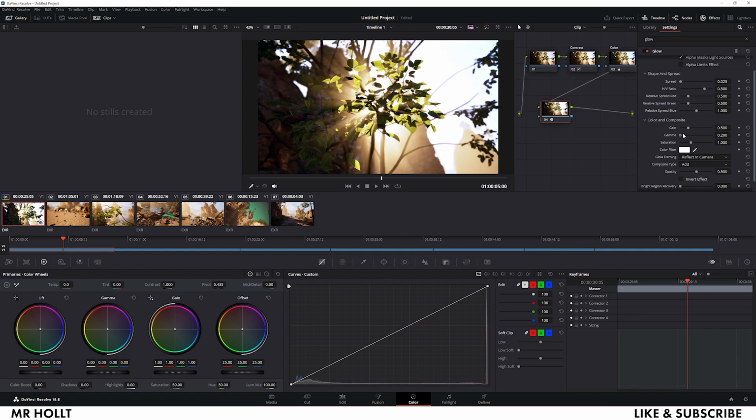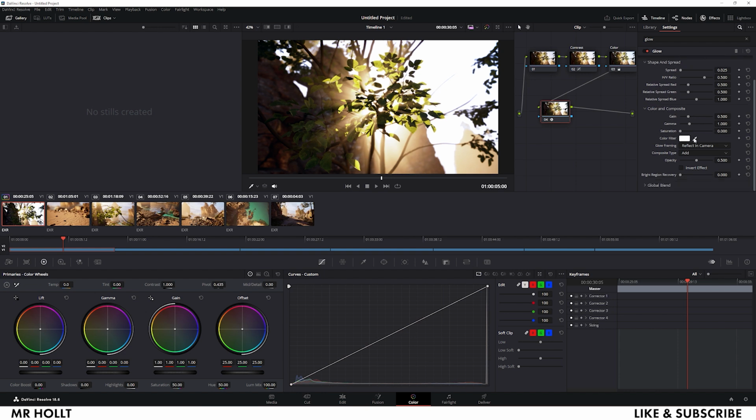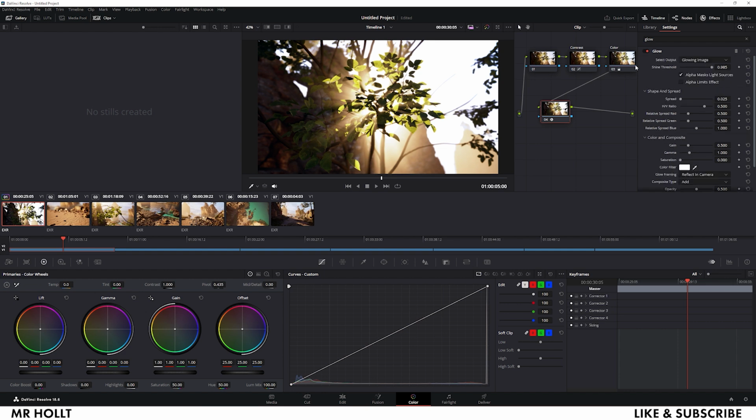You can also just play around with it to see which is working, like how it's affecting your scene. I would say the saturation can be 0. I don't need it any more saturated. And there we go. And then if you ever wanted to test to make sure if you like it or not, you can click on the node and go up here and turn it on and off. So it's just a very subtle glow, which kind of just fills the scene a bit.